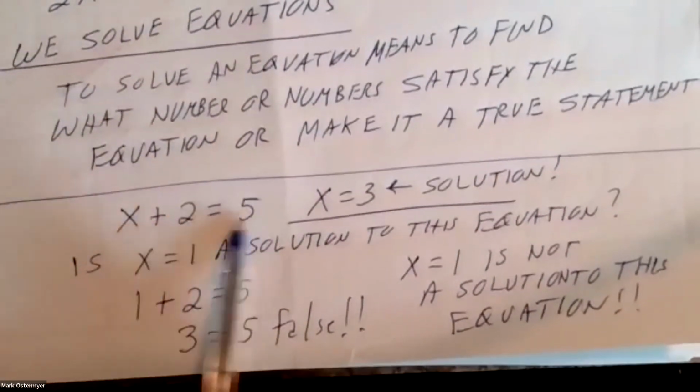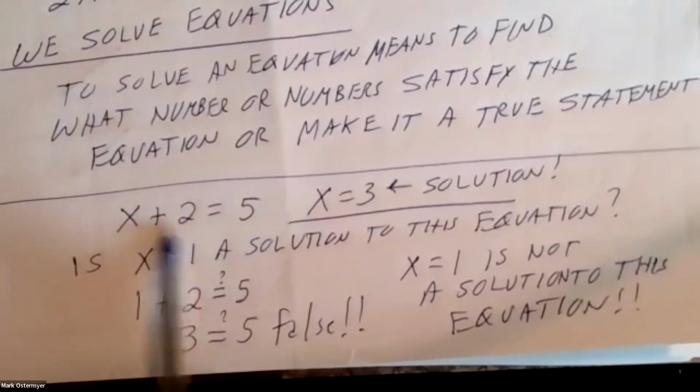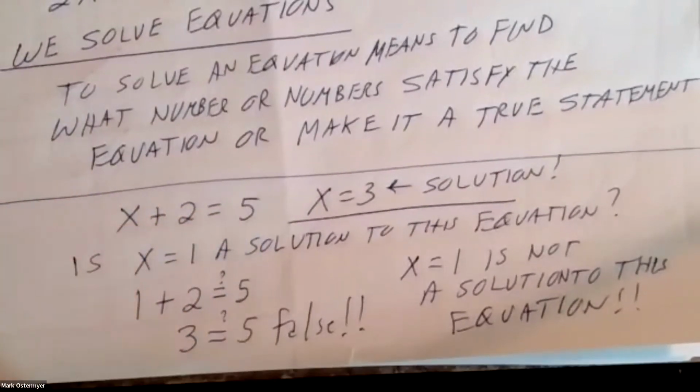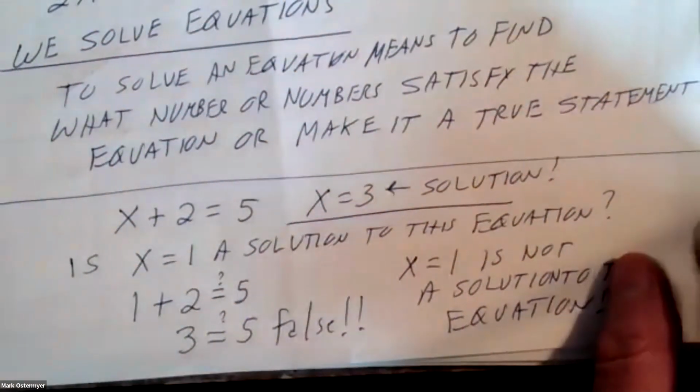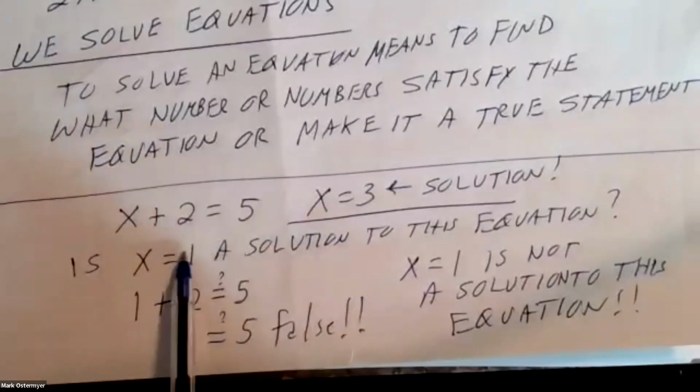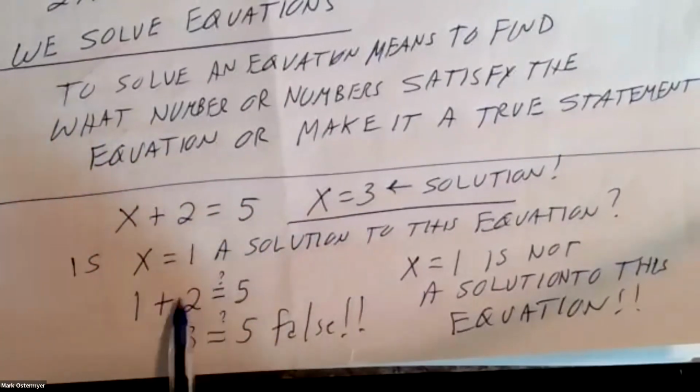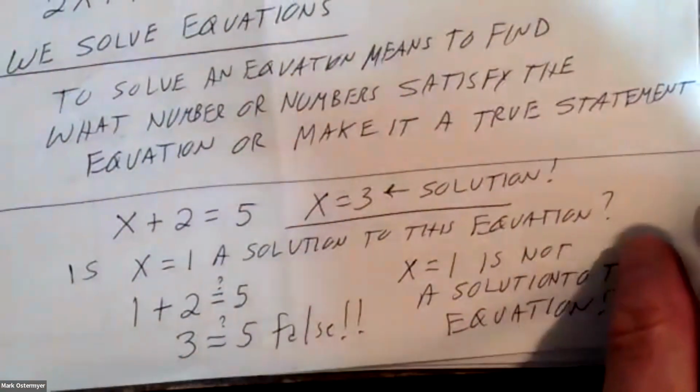Now, granted, these equations are pretty simple, where we can just sit back and visually eyeball it and determine what the solution is. But ladies and gentlemen, that's not always going to be true. Sometimes these equations are going to become more advanced, in which case we're not going to be able to just eyeball them and determine the solution. We need a more orthodox, organized approach to solving equations formally. And that's what we're going to get into now. How do we formally solve this equation for its solution of 3? How do we algebraically demonstrate legal steps to get to the solution? That's what we're going to start to show you, and hopefully you can start to adopt the methodology I'm about to portray.